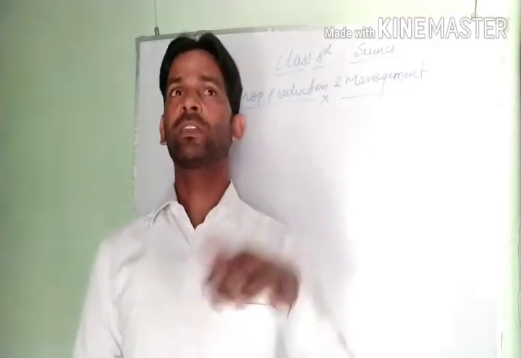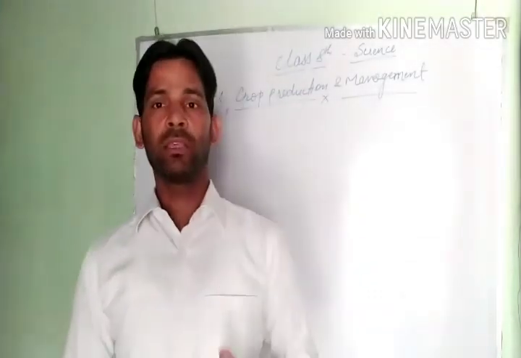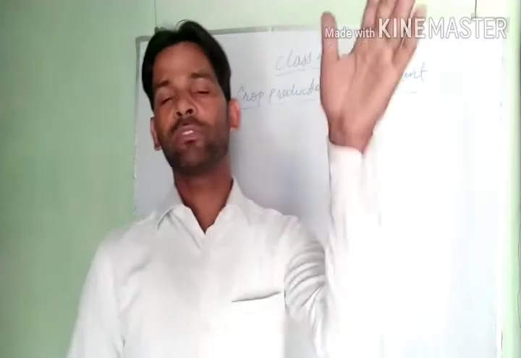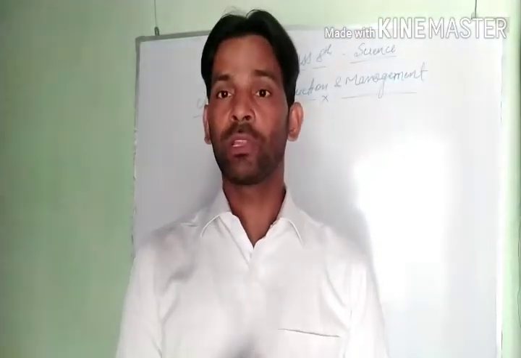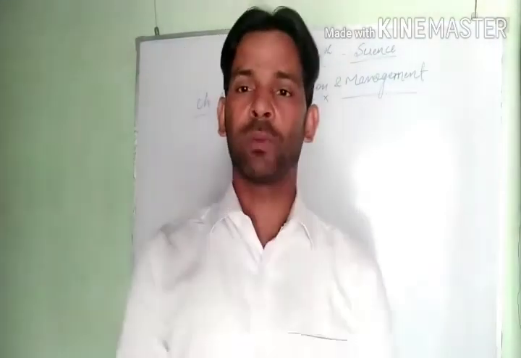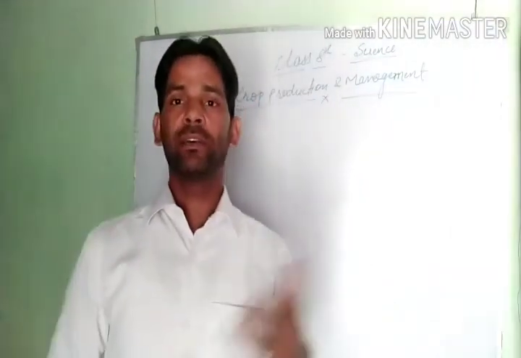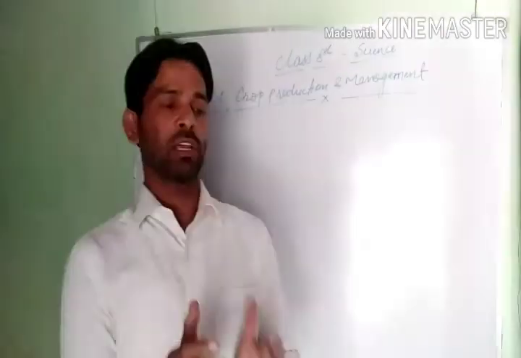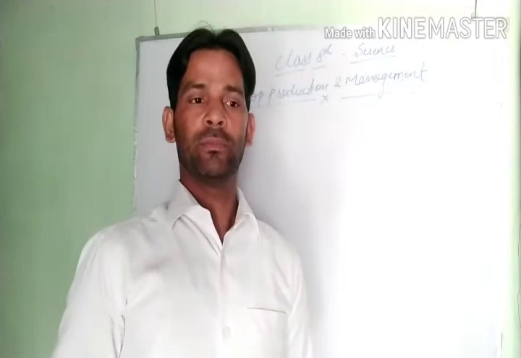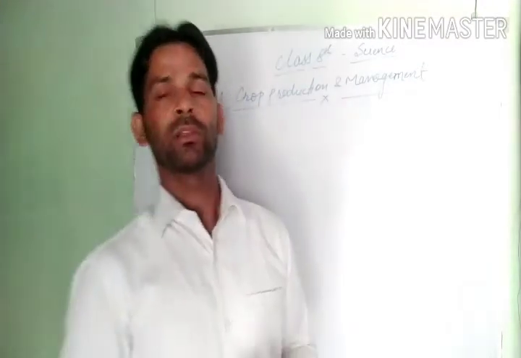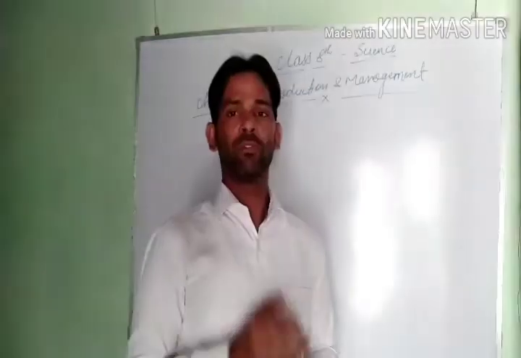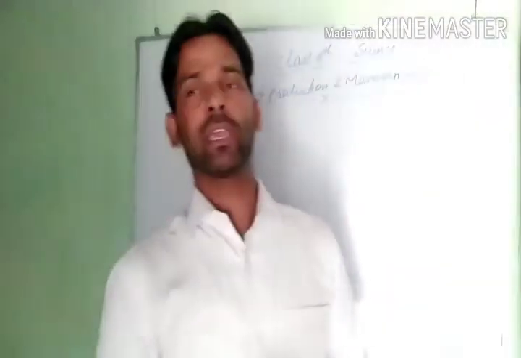Why? Because in the month of July, in the rainy season, a lot of rain happens. So there is a rich supply of water in our India in the rainy season. So there is a lot of water by which we can easily carry out the production of crops, in the sense of what? Kharif crops.